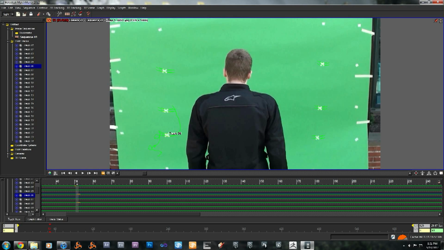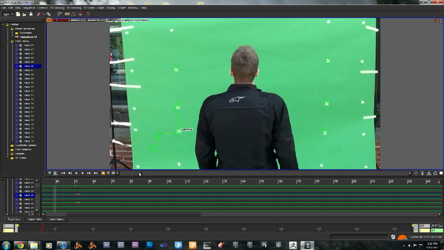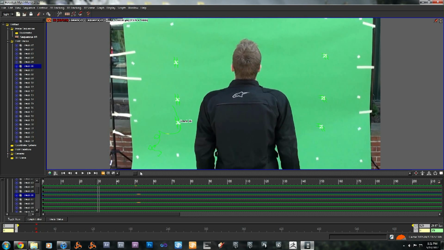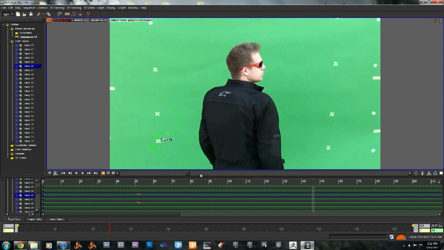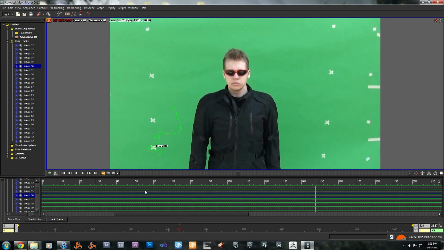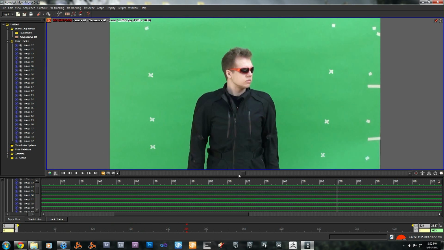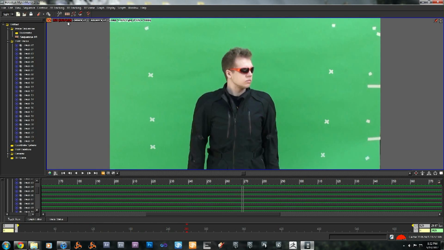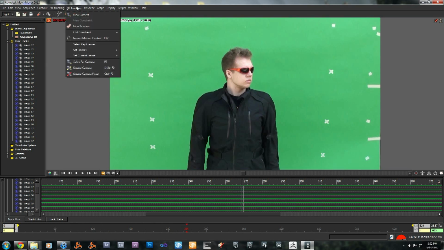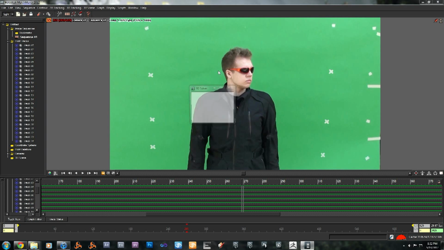But all in all, Match Mover has it all right, and it's fine. It's not a big deal. So we have our motion all tracked. Now we can do 3D tracking and solve for camera.